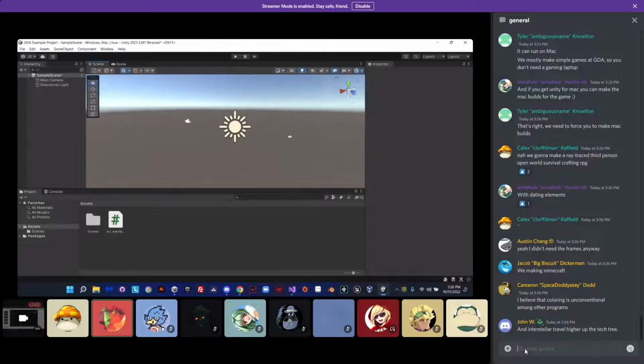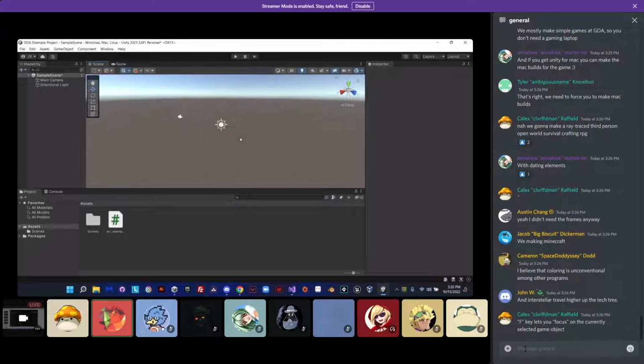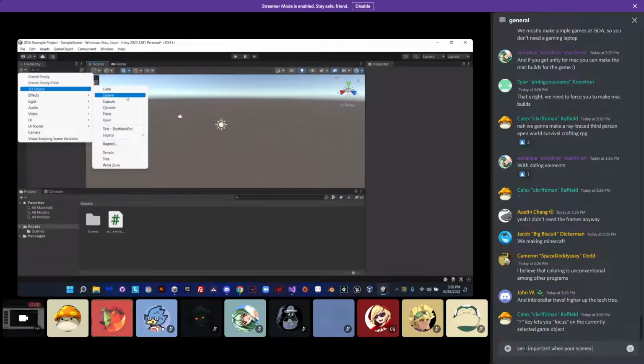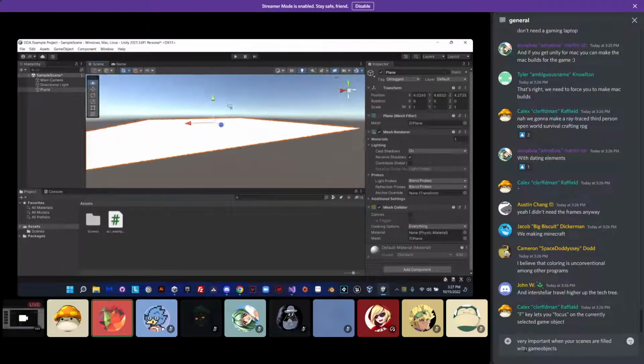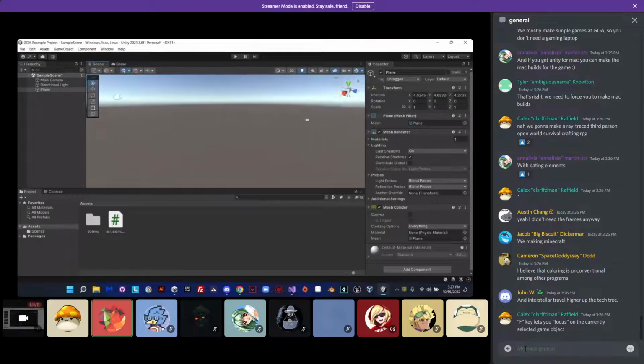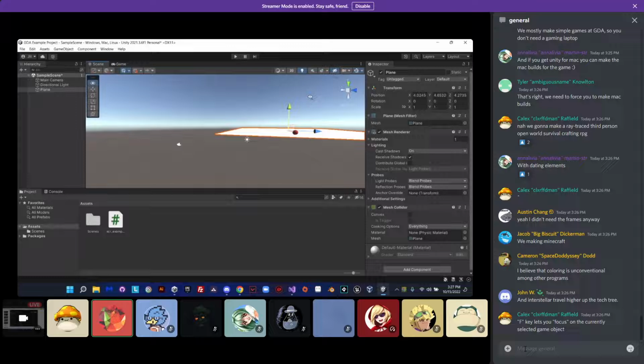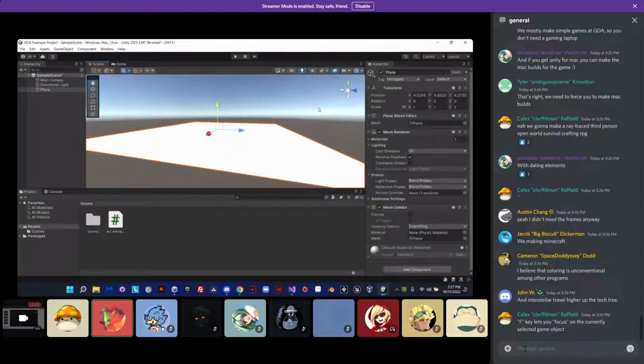Okay. So let's actually create something. We talked about all these things you could do, but we haven't actually done anything. So the first thing you do is go up to this plus button, press 3D Object, and you can create a plane. So we have this giant flat surface floating in space, a little bit off of where we want it to be. So let's fix that first. But to note, we just created a game object. This is the first game object, if you're following along. Good job. It's a plane, pretty sick.